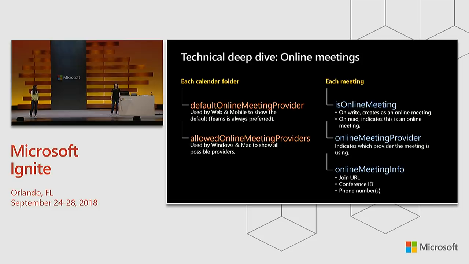Now, this includes things like the join URL, so you'll start to be able to see the ability to join an online meeting very easily in each of the Outlook clients, because now we have one single consistent property for join URL. The other thing we're doing is returning conference ID and phone number. Many of y'all have asked, I want to be able to just one-touch dial into my mobile phone. You've had that experience where you're dialing in, you're in the car, and you're quickly looking at the conference ID and trying not to hit the person in front of you. That's the kind of thing that we want to fix when we move this to the service. So we can offer everything as a first-class property to the Outlook clients.